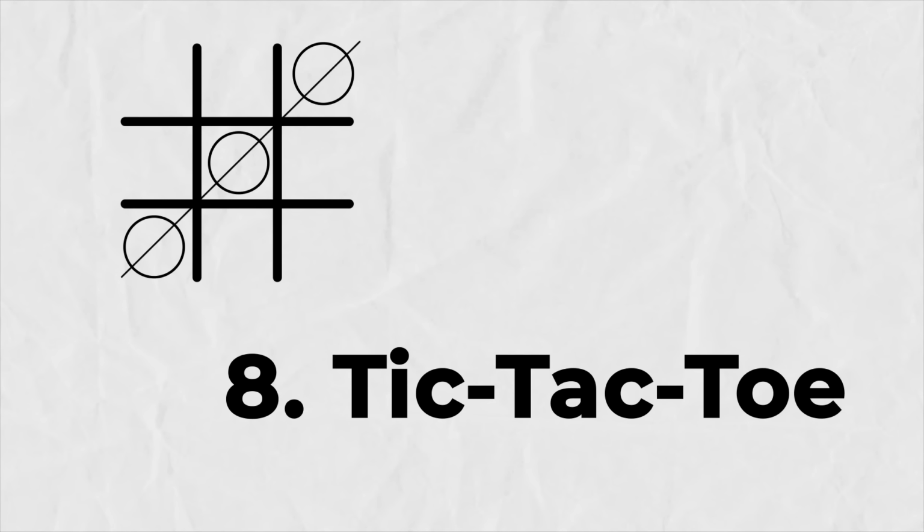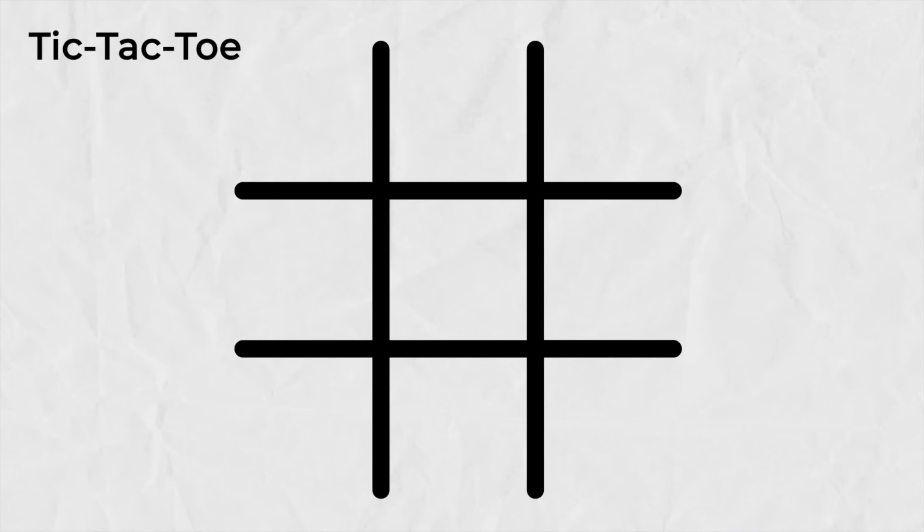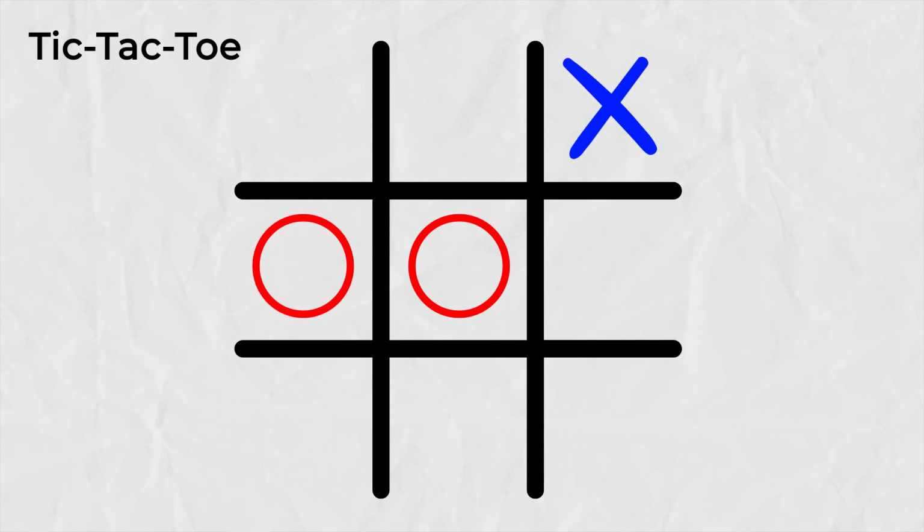Our 8th review game is tic-tac-toe. You'll need a whiteboard and a whiteboard marker to make a tic-tac-toe grid. There are 2 ways you could use this game for review. First, if a team gets a review question right, they get to send a representative to place their team's mark in the space on the grid. The goal is to get 3 in a row, vertically, horizontally, or diagonally.